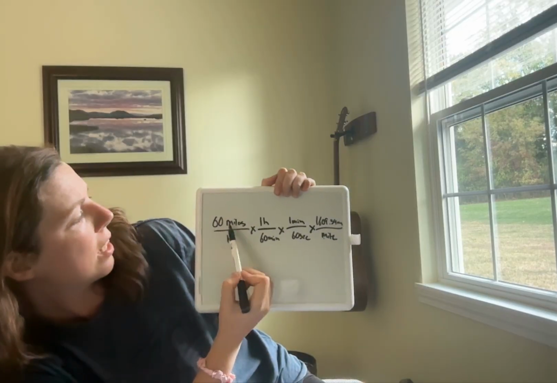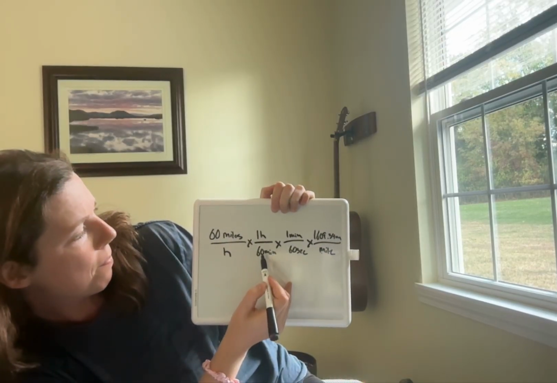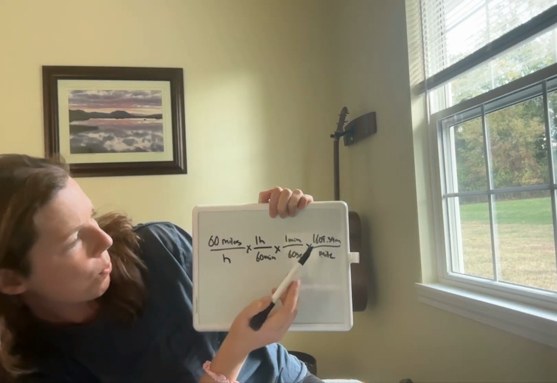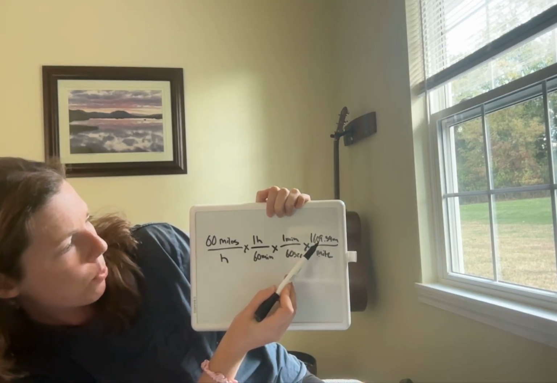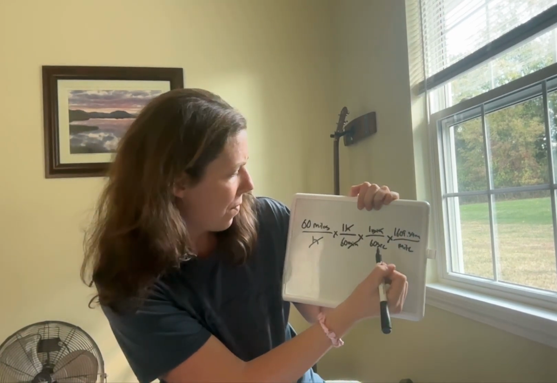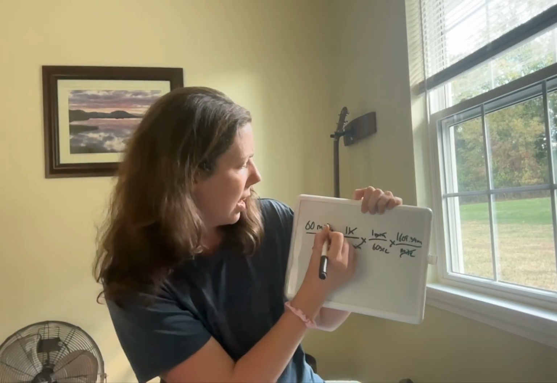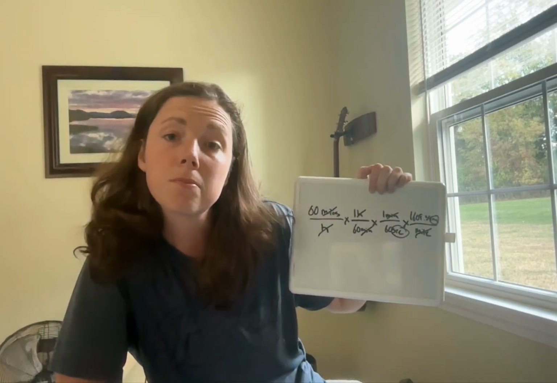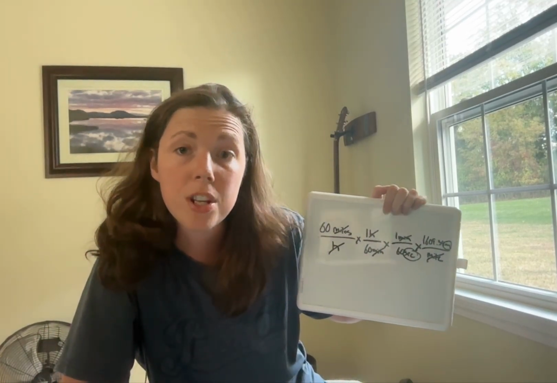So we would take 60, we would divide it by 60, we would divide it by 60, and then we would multiply it by 1609.34. And our hours cancel out, our minutes cancel out, and our miles cancel out. And so we would be left with meters per second. And so that is a unit conversion. And these conversion factors, like how many meters are in a mile, how many pounds are in a kilogram, are listed in your textbook. And some of them you will start to memorize.